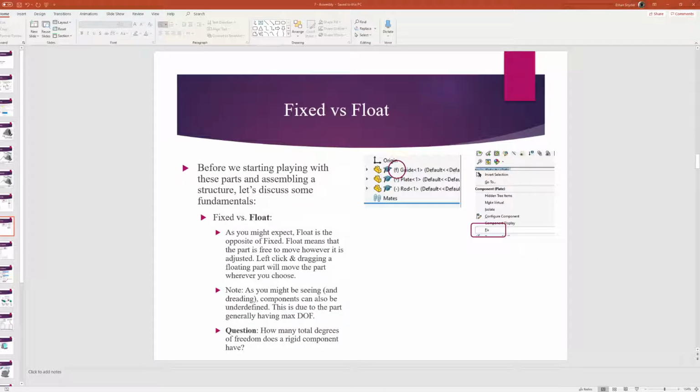So moving on a little bit, I explained float a bit, which basically is just saying that it has the maximum amount of degrees of freedom. Quick question for anybody that knows, and I know that we have a lot of people here: does anybody know how many standard or general degrees of freedom we have for a given geometry or part? Really anything. Anybody at all?